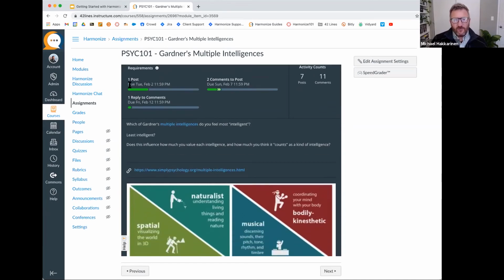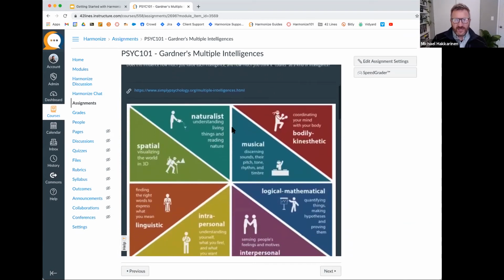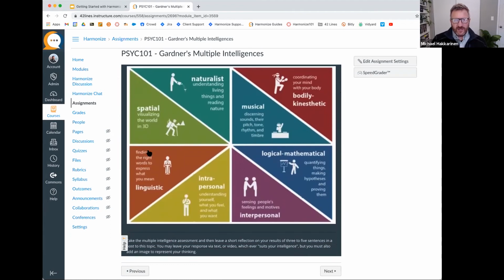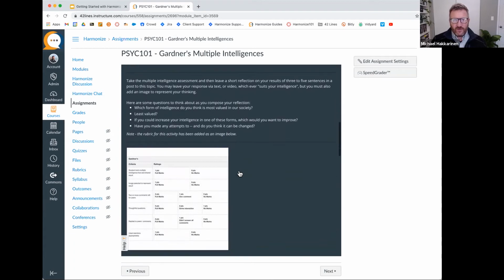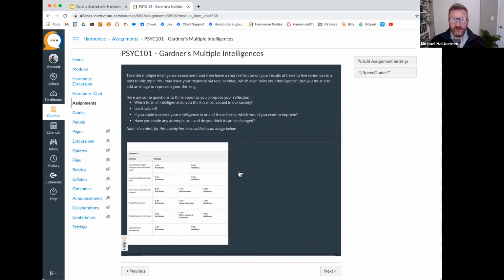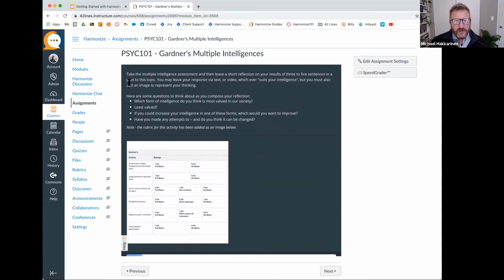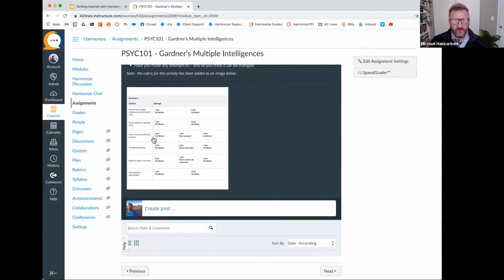You'll see that we have milestones across the top. These are multiple due dates that are set up, so you don't have to worry about that rush to the midnight post the night before the due date. I'll show you how to make those here in just a minute. We see the directions underneath. A website has been added, so a preview image has naturally appeared. Anything that is a website will have a preview and a description if it has that Open Graph built in. Then we've got some text that the instructor has written, as well as a picture of the rubric.